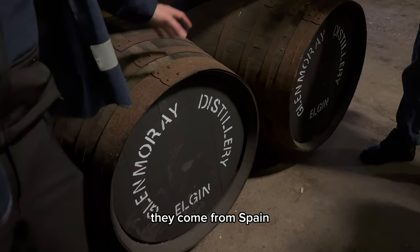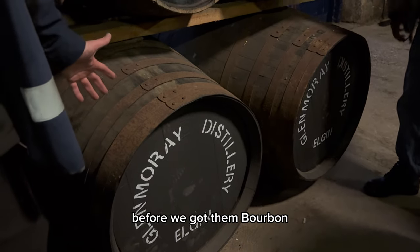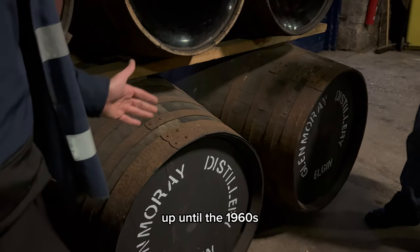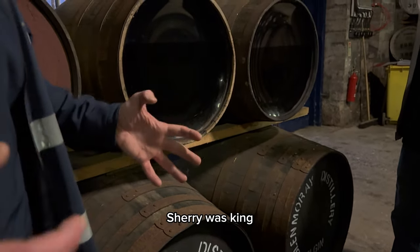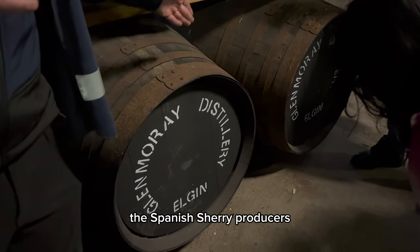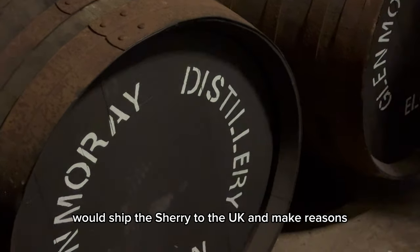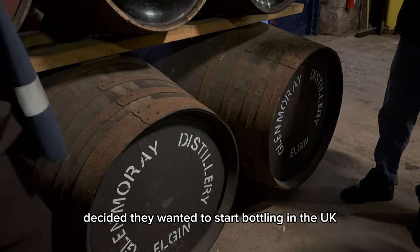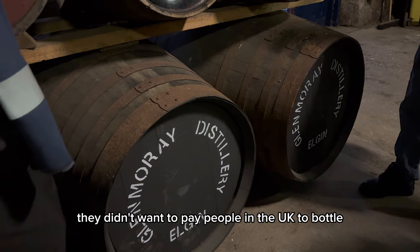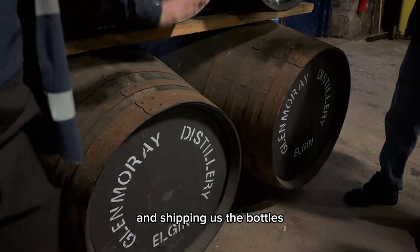They're sherry butts. They've come from Spain. They would have been used to age sherry in them before we got them. Up until the 1960s, sherry was king. Most of Scotland's whisky was matured in sherry butts. The Spanish sherry producers would ship the sherry to the UK. For economic reasons, the Spanish decided they wanted to start bottling in Spain. They didn't want to pay people in the UK to bottle. So they started bottling in Spain and shipping us the bottles.